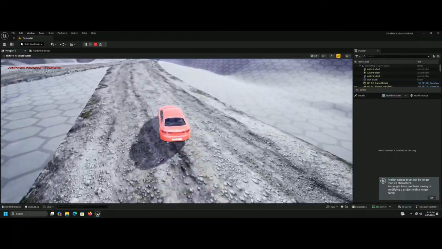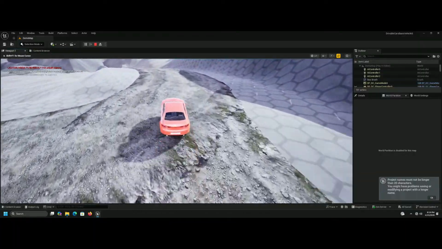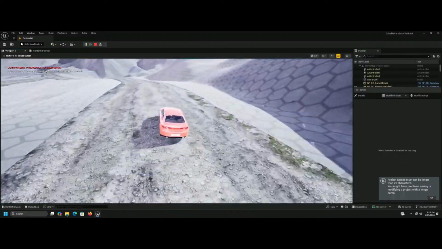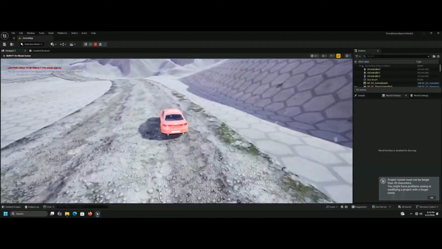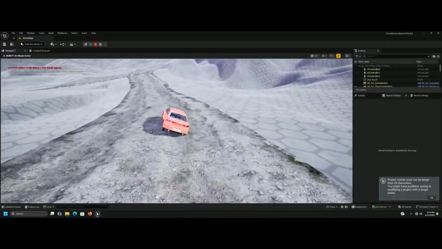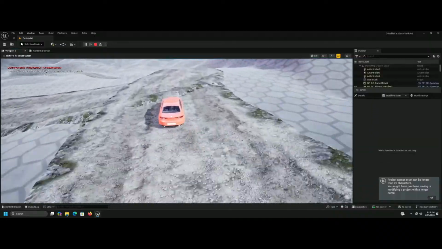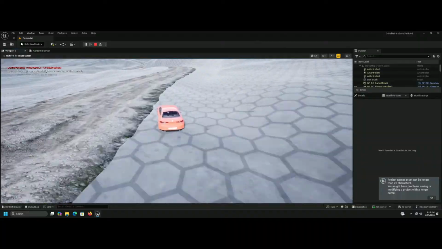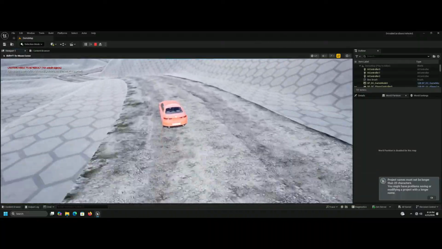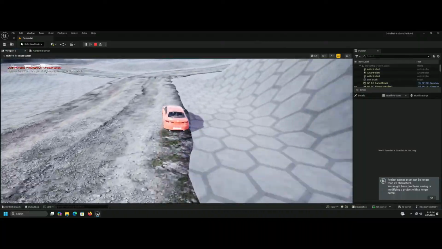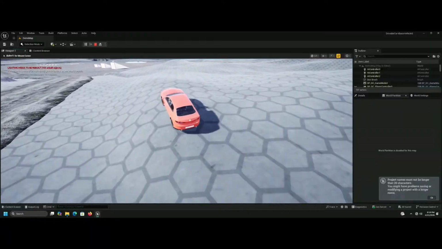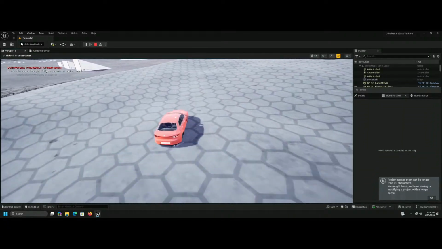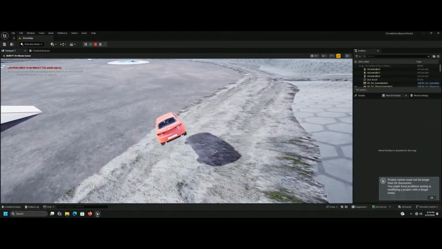So I would say if you're starting out with race car games, this one will be a really good one to start off with. That way when you're racing against other people and your car flips over, it automatically flips back on top. So you won't have that issue where people get stuck or they can't move their car because their car is stuck in a specific position or whatever.